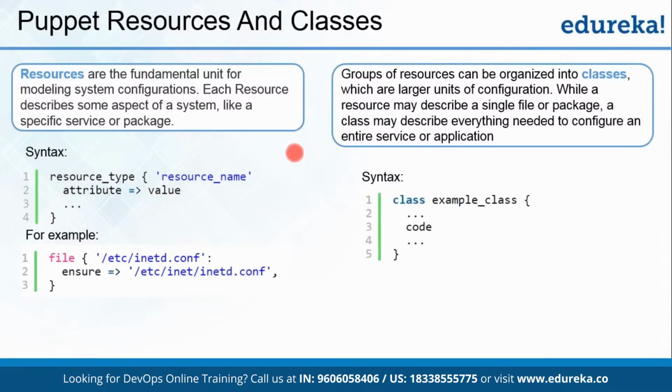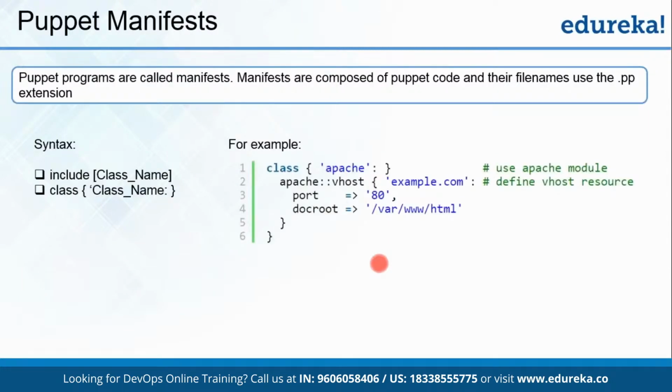All right, guys. So we'll move forward and we'll see what are manifests. So this is Puppet manifest. Now, what exactly is it? Every slave has got its configuration details in Puppet master, and it is written in the native Puppet language. These details are written in the language that Puppet can understand, and that language is termed as manifest. All the Puppet programs are basically termed as manifest. So for example, you can write a manifest in Puppet master that creates a file and installs Apache server on Puppet slaves connected to the Puppet master.